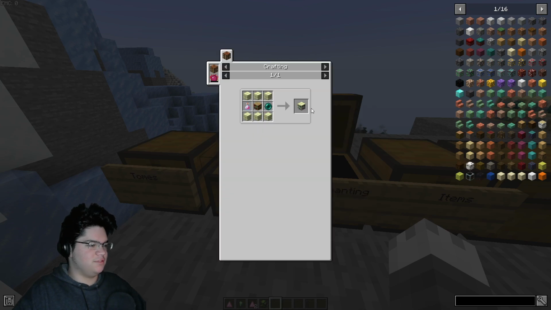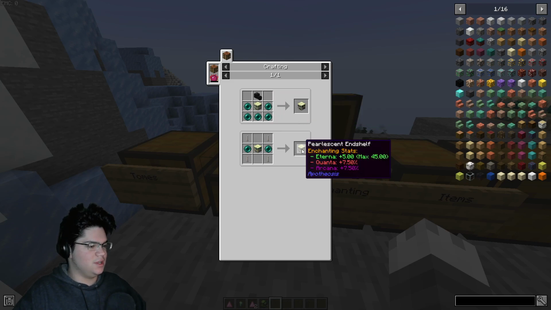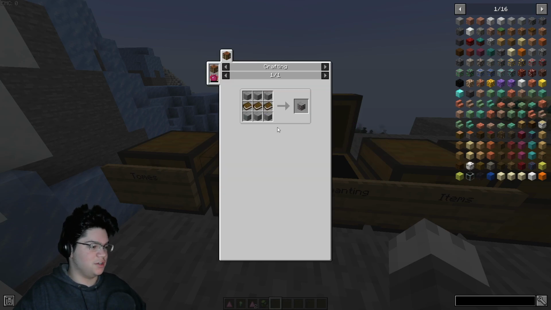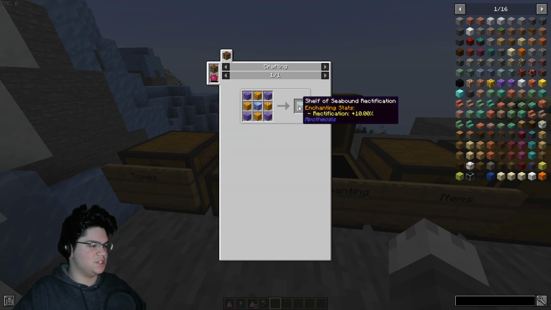And then you have the End Shelf, which is the best that you can get. And you have the Draconic Shelf, which gives you maximum Eterna if you use 10. And then if you use 12 of these, you get maximum Quanta and Arcana. And then you have different variations of the Beeshelf, the Melon Shelf, the Stone Shelf. And then you have the Rectification stuff.